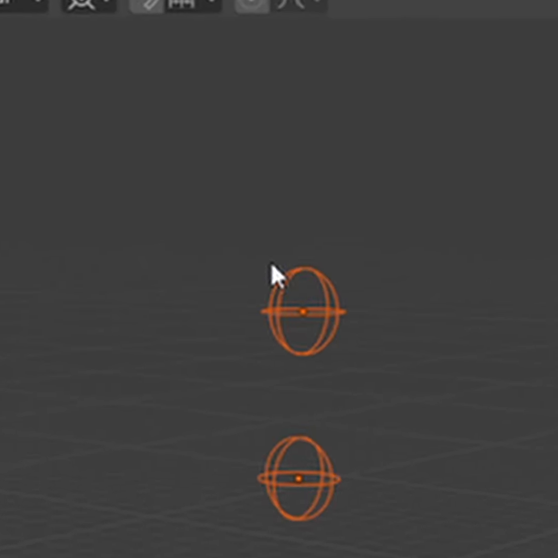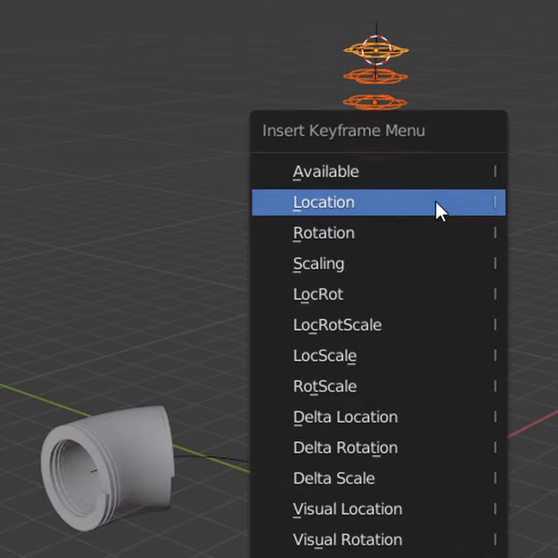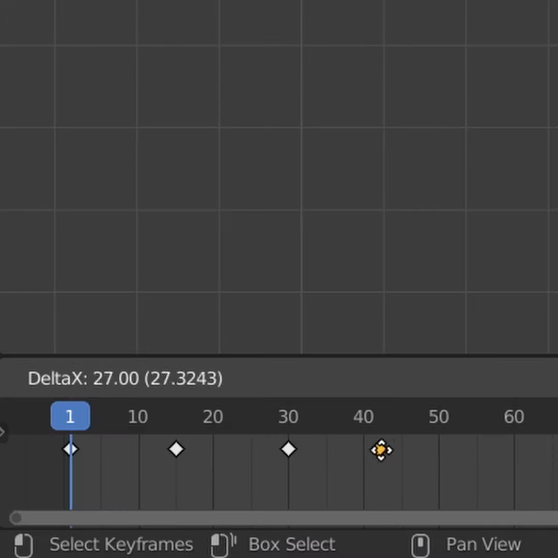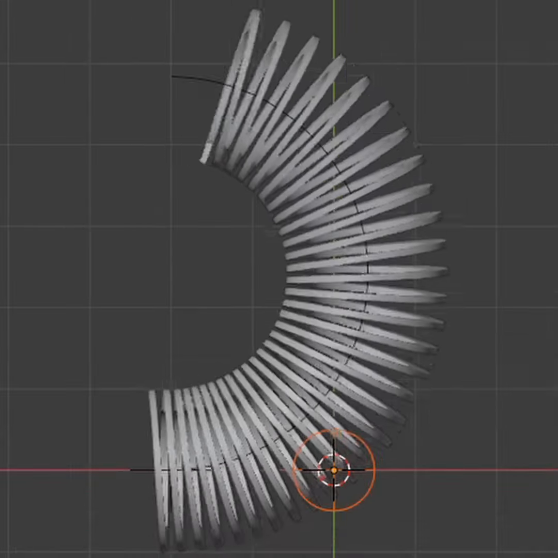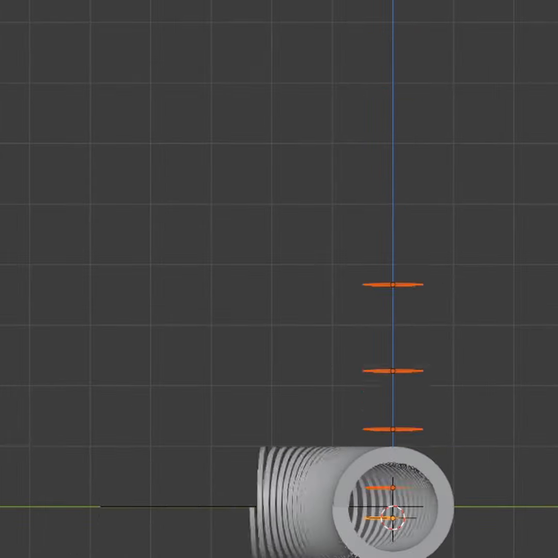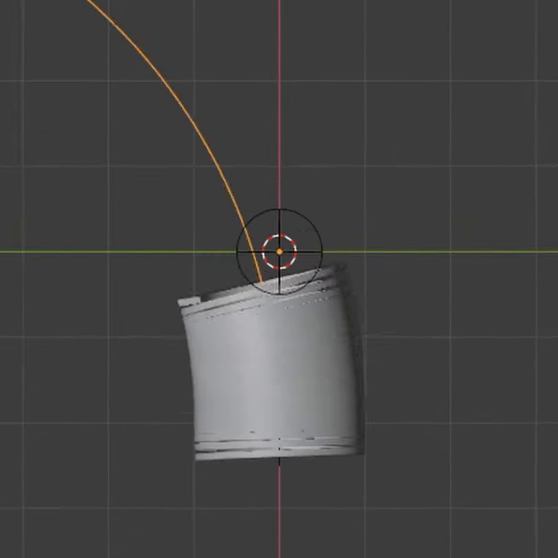Now to get this thing animated, just select all the hooks and add in a location keyframe, go back to the beginning and have these squash together one way, then squash them together the other way, and if we copy these keyframes over and over, we end up getting something like this, which is almost what we want, but finally make sure to animate our bending. That gives us the basic animation.